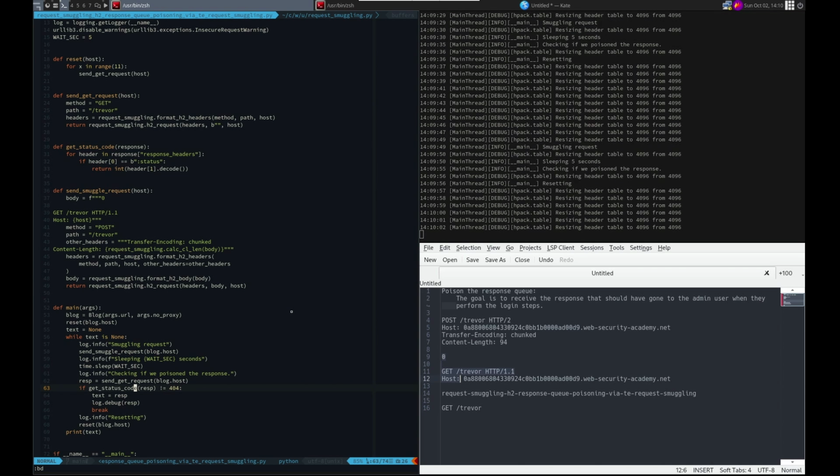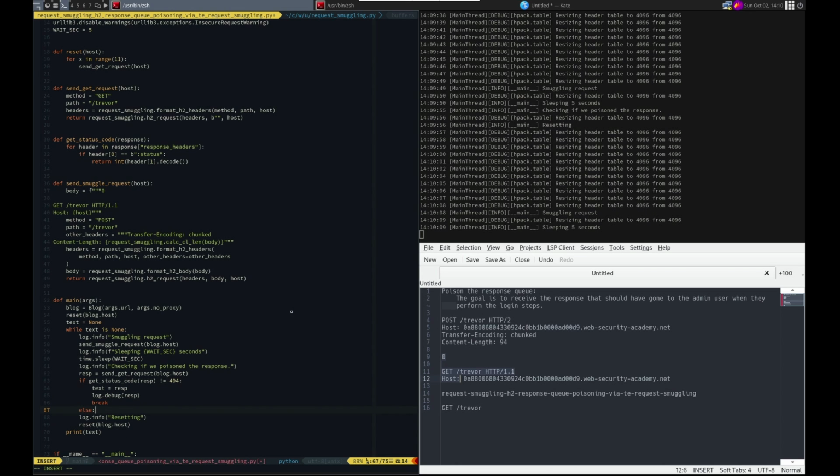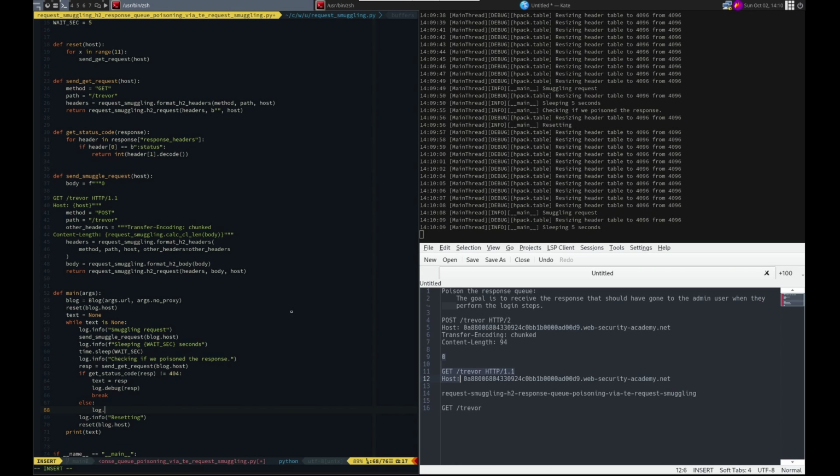So let's do else, log.debug status code, send get, status code of resp.